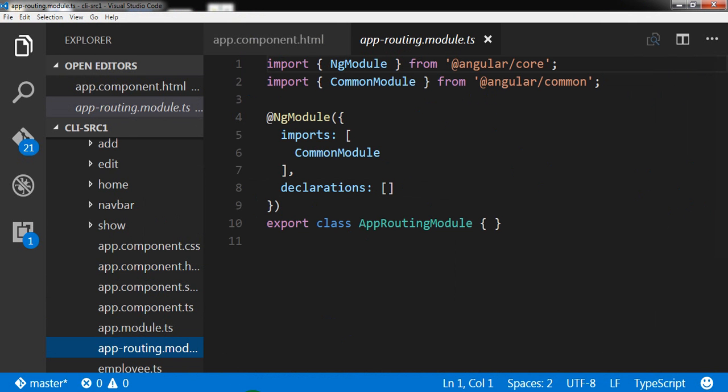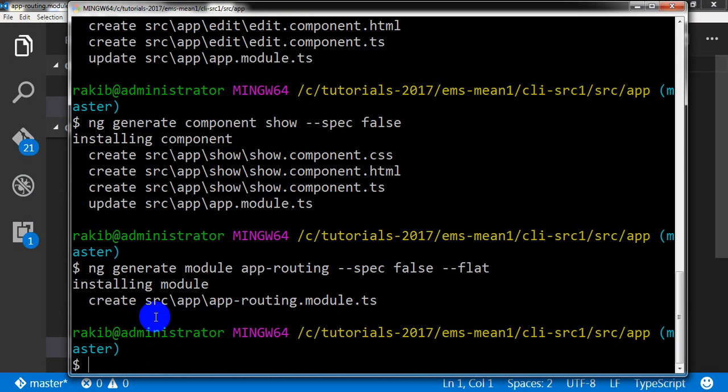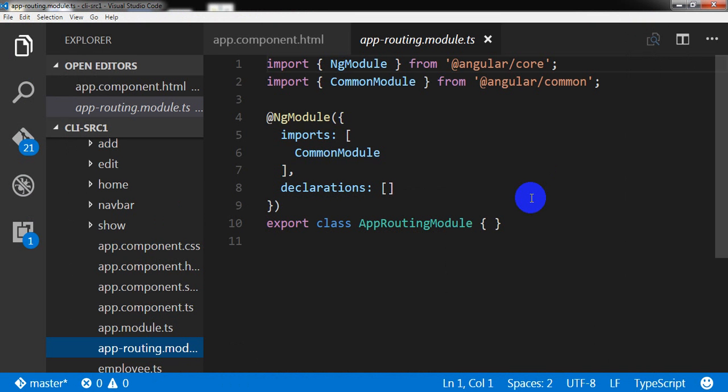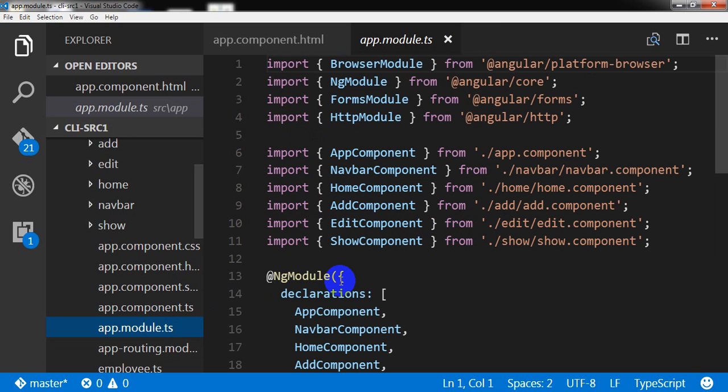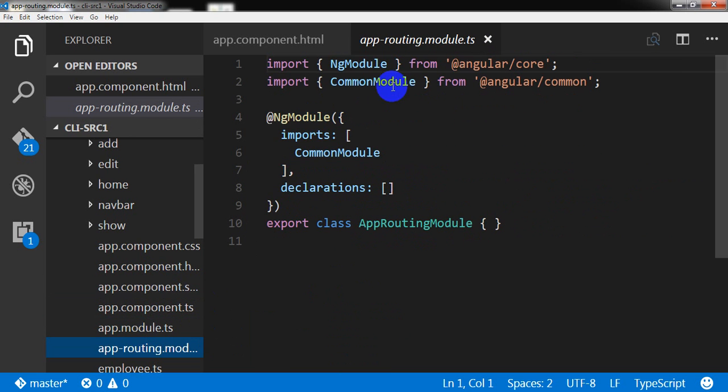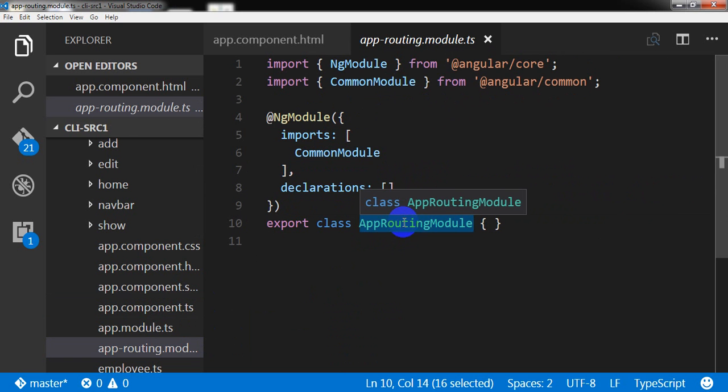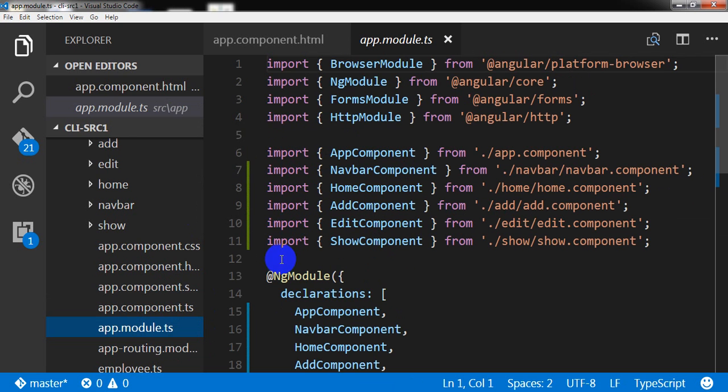and okay, now I need to add it into the import section of the app module file. So I'm going to app module and I need this name here.